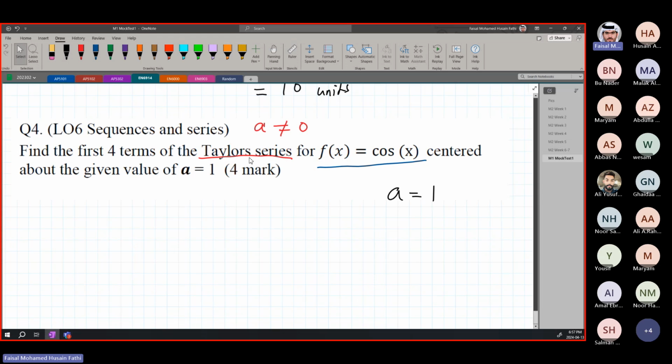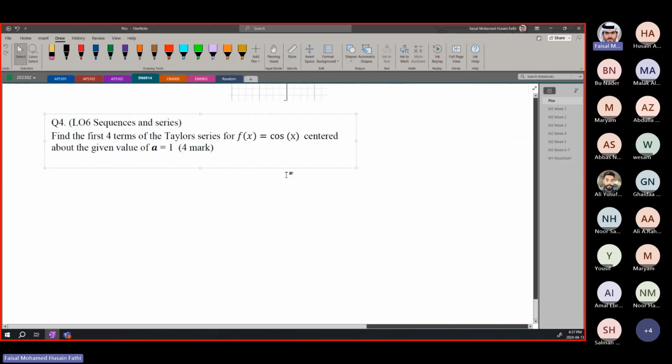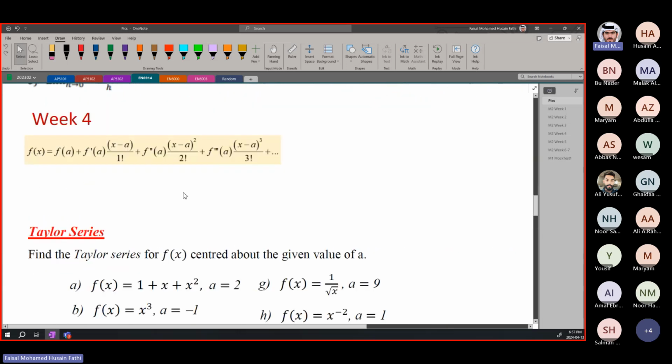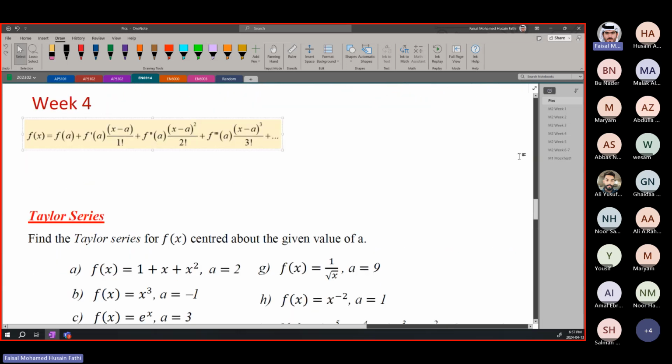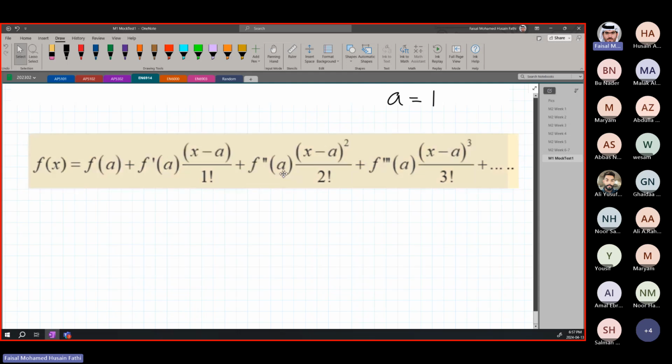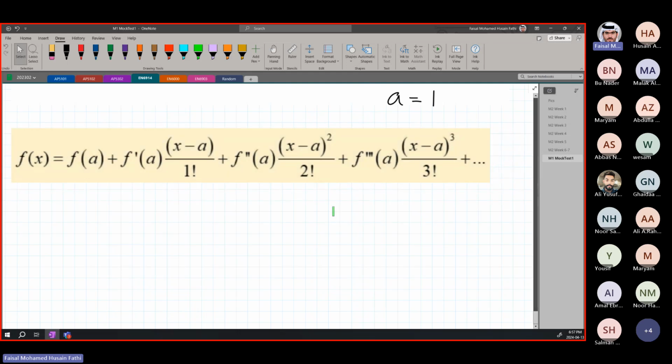All you have to do, first of all, it says the first 4 terms. So we're just going to look at the first 4 terms of this sequence. Then, so what are we going to do? We're going to go, where was it? This equation is going to be given to you in the exam. Just use it directly or write it down directly on your paper so you know that this is what you're going to be using when you are formulating.